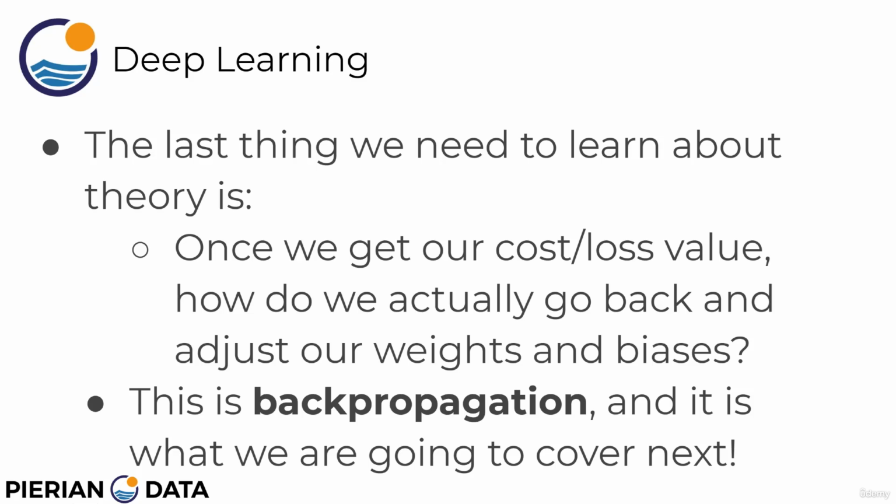And that magical thing, in just a second, will no longer be so magical. Instead, it'll be mathematical. It's called backpropagation. You essentially propagate backwards through your network and then update all those weights and biases.